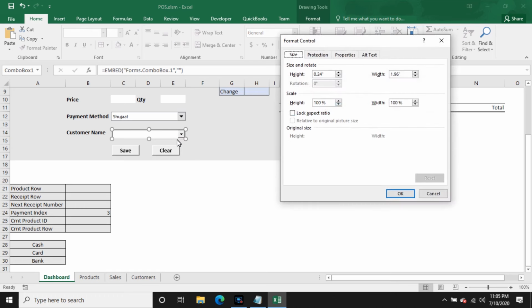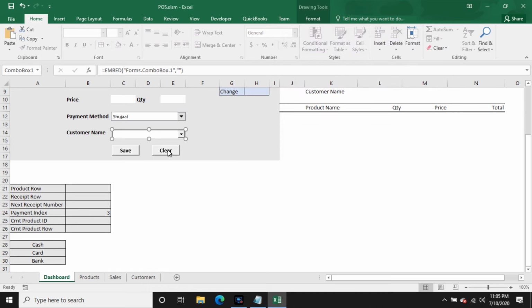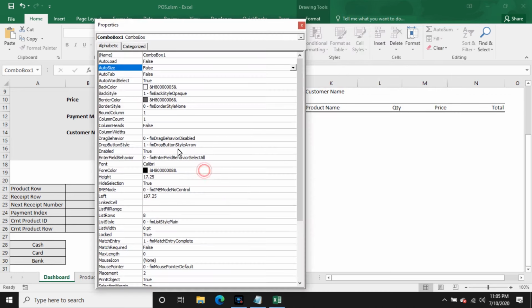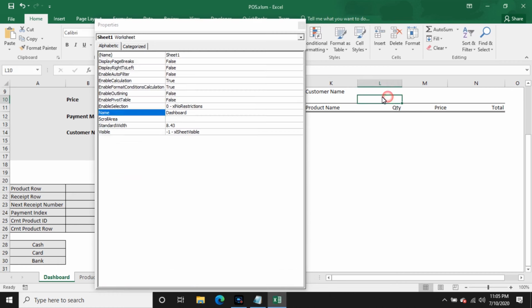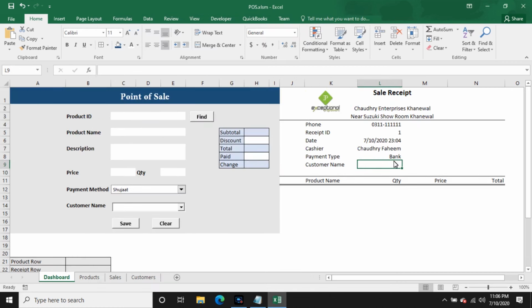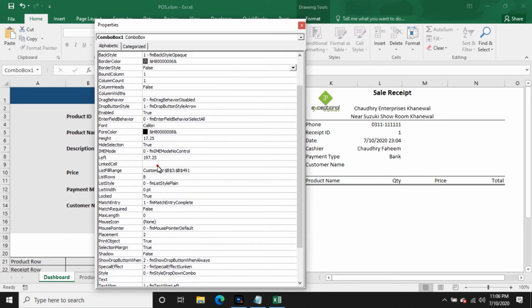So go to control properties, so fill range, and after that link the cell as L. I think this one is L9. Properties, link cell is L9.